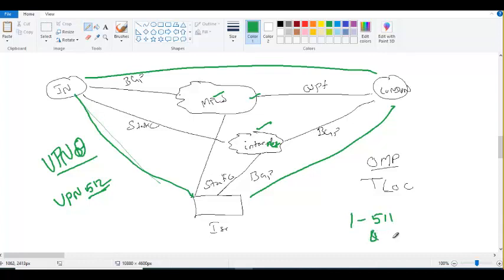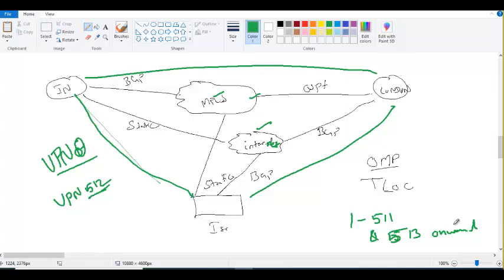and 513 onwards, those are used for customer traffic. Say a customer may have traffic for some LAN networks, for firewall security, for IPS services, for some service routes like voice traffic, video traffic, IDS, IPS.